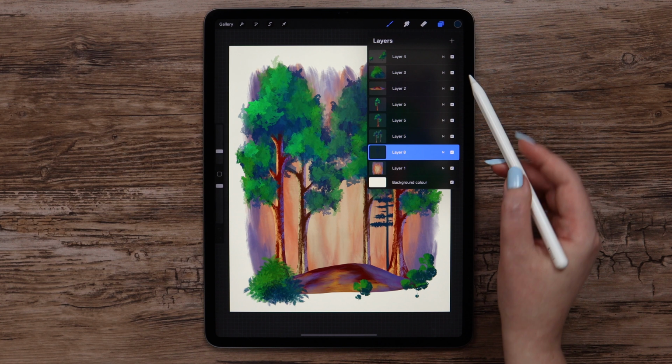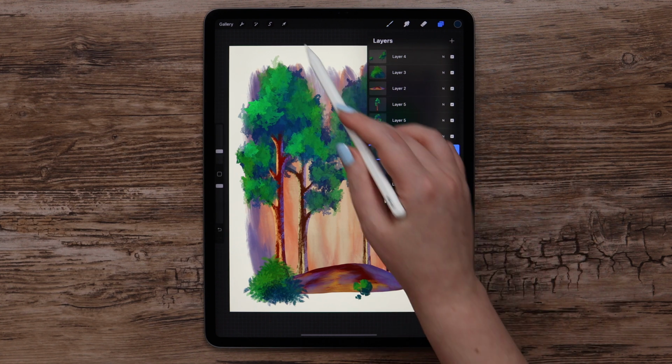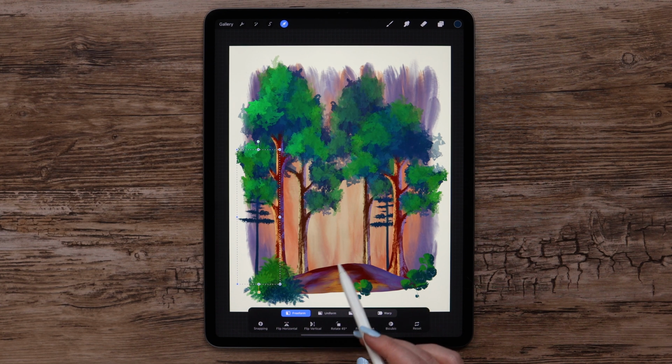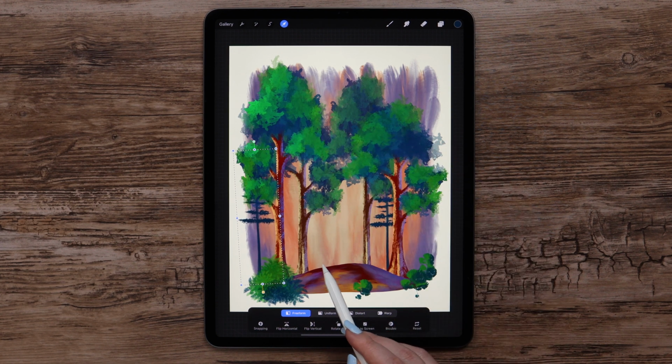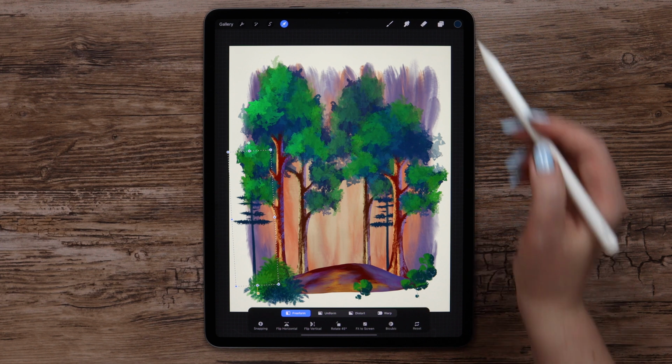Then duplicate it. Move this one to the left. We can try to flip it. If the angle changed, there's a way to rotate it a bit. Okay, let me move it a bit down. And the background is ready.